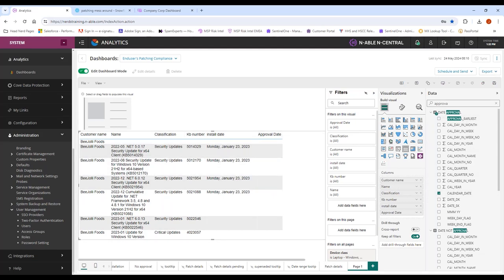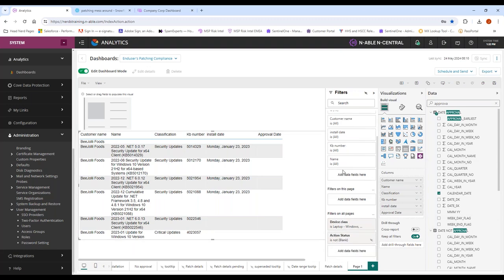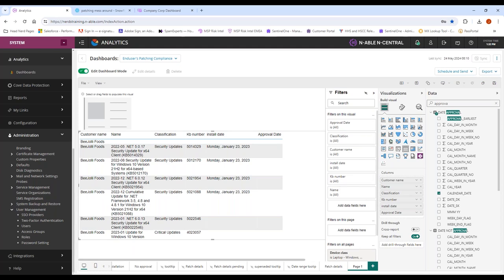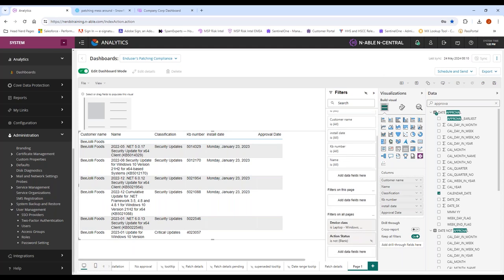Okay. Last thing probably going to want to put in here are going to be a couple filters. Now we have a couple ways that we can look at adding filters. We can add filters to the individual pages, or we can add filters to all pages. In this particular case, because I'm specifically looking for certain dates in time, I'm going to be looking at filters on this page. So what I want to look at doing here is comparing, say, failed versus installed, right?